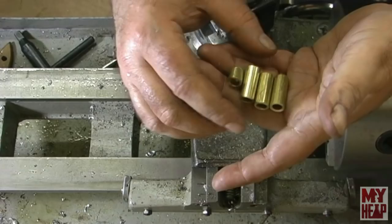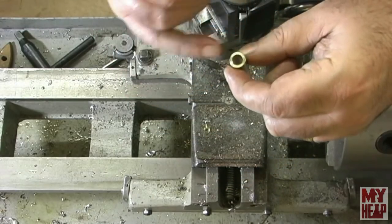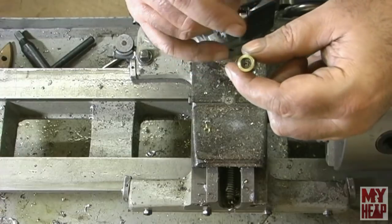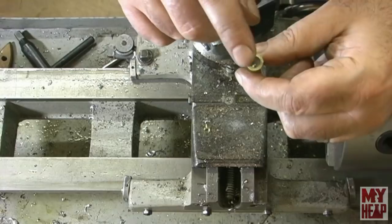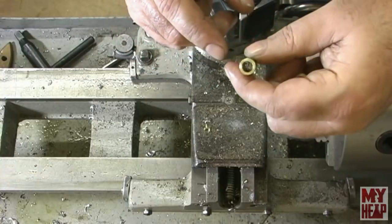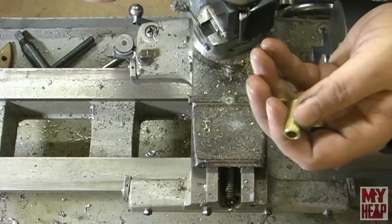Now, the only thing I want to do here is that, remember, this is less than 3/8 of an inch, and I have to put in plugs. And the rod that I have, rather than turning the plug down to fit inside of it, I'm just going to open these up to 3/8 of an inch. So let me get that ready, and I'll drill one, and then I'll drill the other ones off camera.